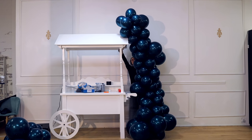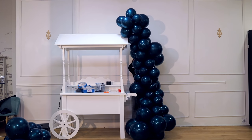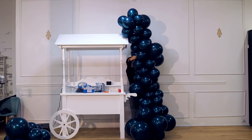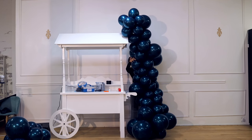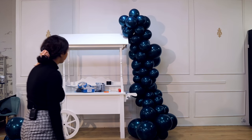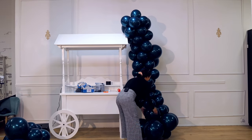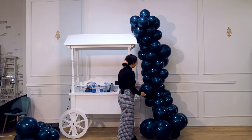And again, lassoing in a figure eight. So going under, and again, if you can't quite get it, floss it through. Use two hands and floss it through. There we go. So I'm gonna step back, see what I have. Okay, so now what we're gonna do is we're gonna start making it go out a bit more. We're gonna start to create that shape.